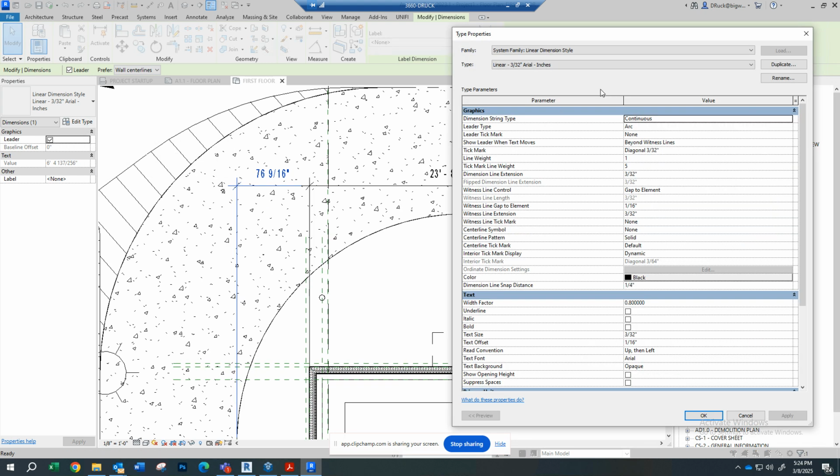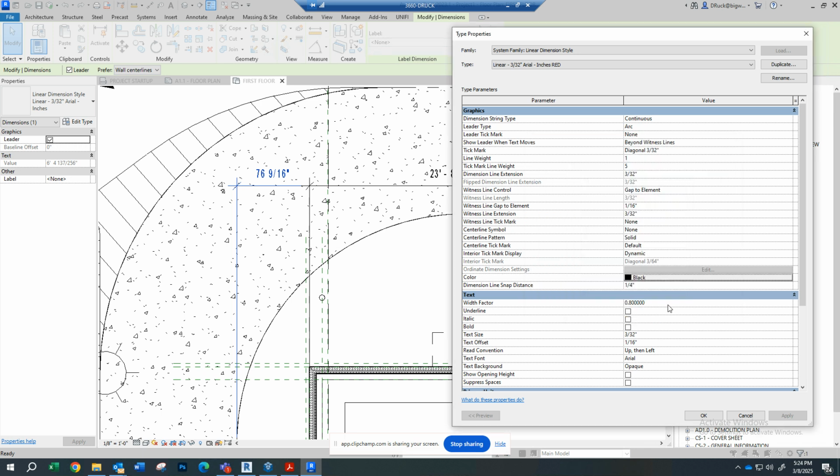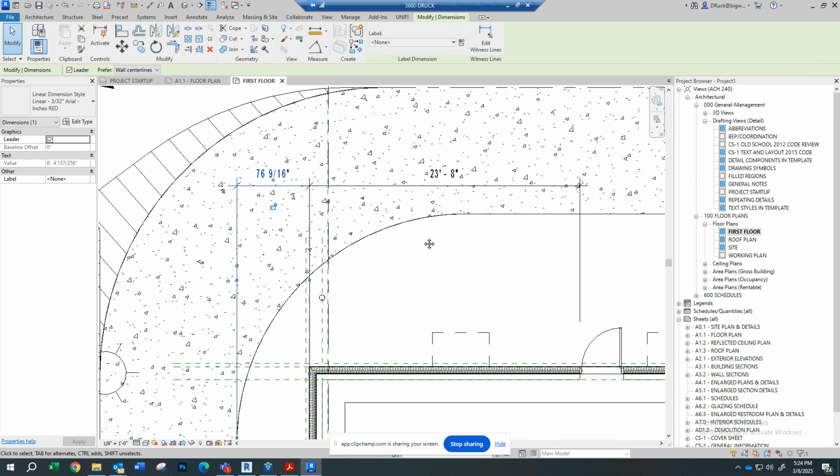Another way you can do it, if you want to make a unique situation for this dimension style, is simply by opening up the edit type and hitting duplicate here, and then name it something specific to what you are changing it to. So let's say I'm trying to show this as red. I'm going to change this to red, and then I can change it here, press OK, and I'll press OK.